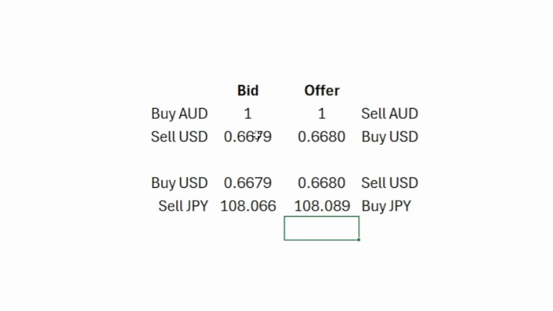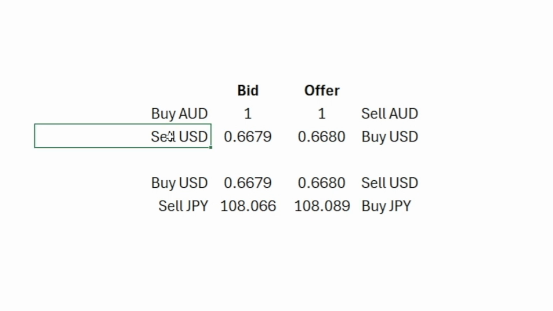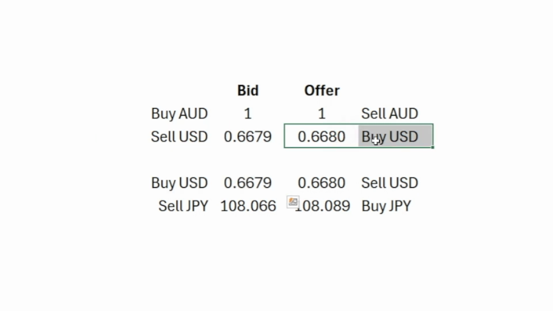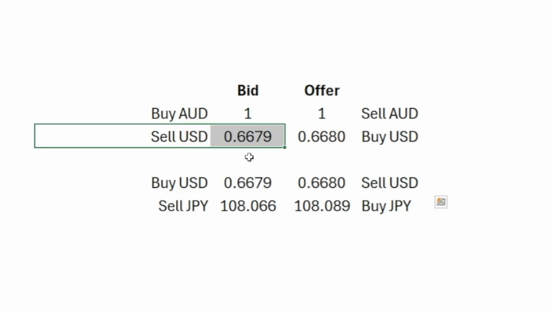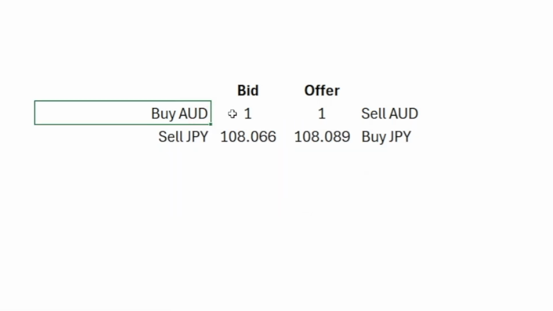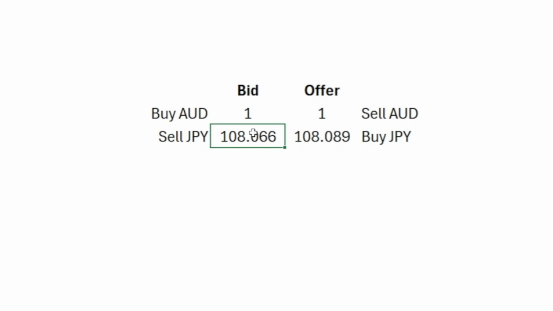We do this so that these rates, selling USD 0.6679 and buying USD, set off exactly. But at the same time, the subsequent counter currency rate has also been adjusted with the exact same amount. The next step in our calculation is to reflect this perfect set-off between the US dollars, either buy and sell or sell and buy. We can achieve that by hiding these three cells. And then the rate we've calculated earlier in the counter currency is the cross rate.